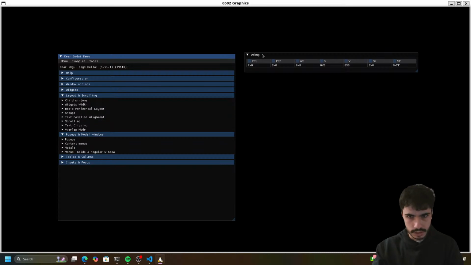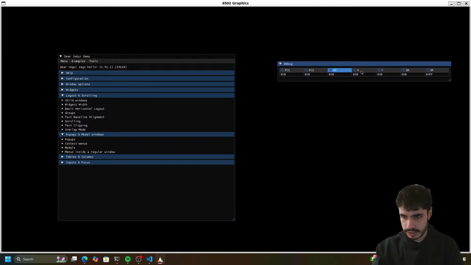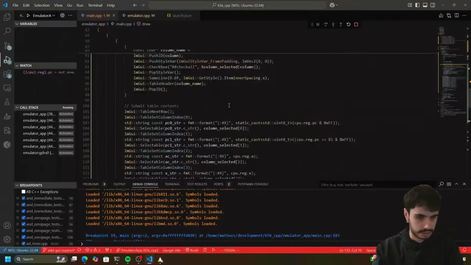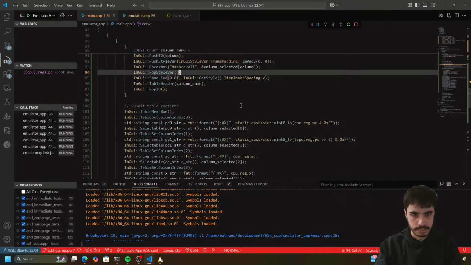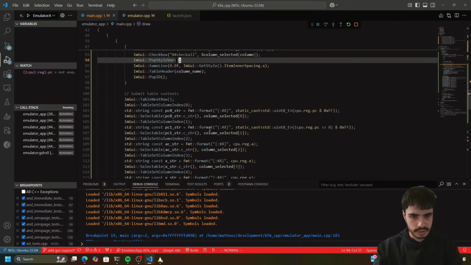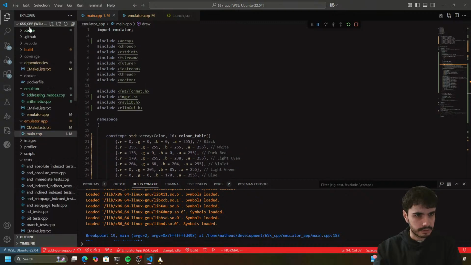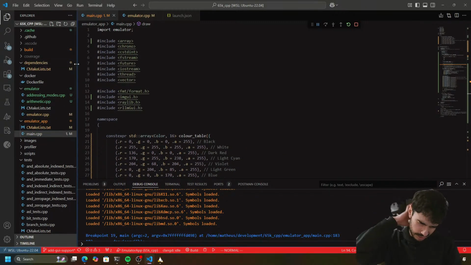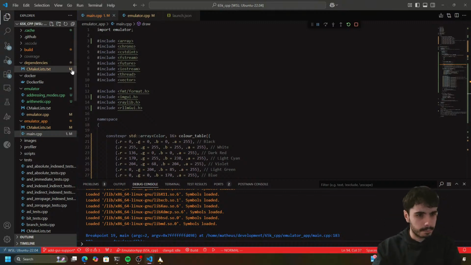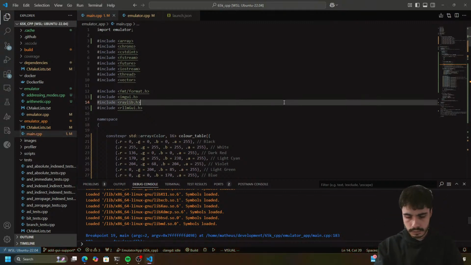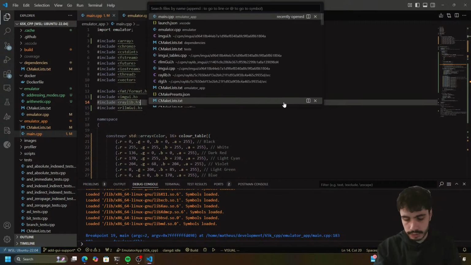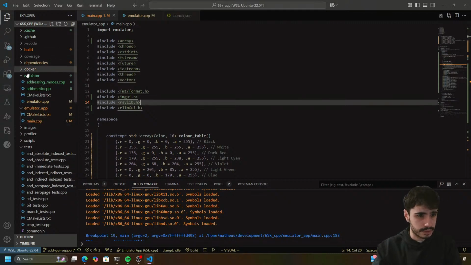The registers work fine, and we're probably going to abstract this a little bit. So I could create another library just for the UI, which depends on the emulator, and then we put all of this ImGui code in there. I think that'll be the best option, really.